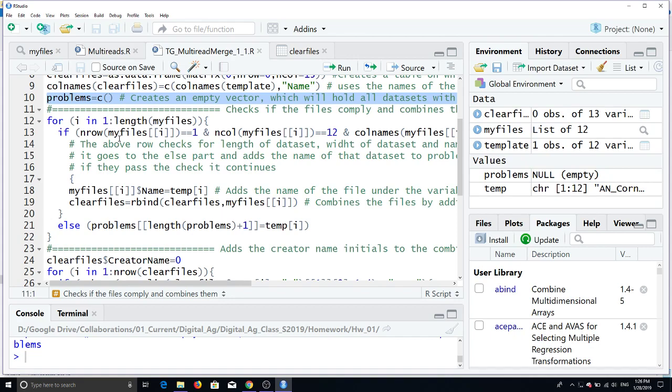I don't want to be tied down and put 12 or 14 or something like that. And that's good practice as well. If you're not sure how many steps you want to do, relate it to something from the input. So length is a function that looks at how big that list is. This for loop goes from 1 until it exhausts the whole list. And then you put a little bracket, and after the bracket is where the for loop starts.